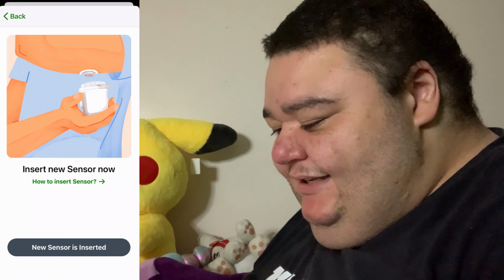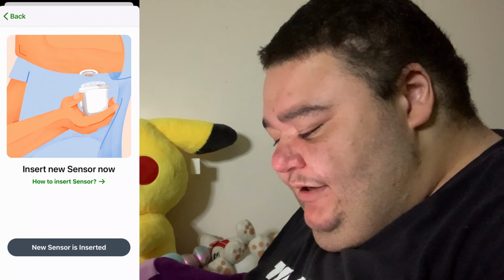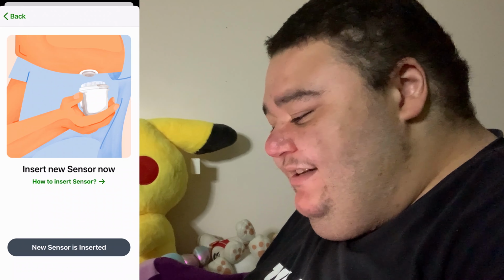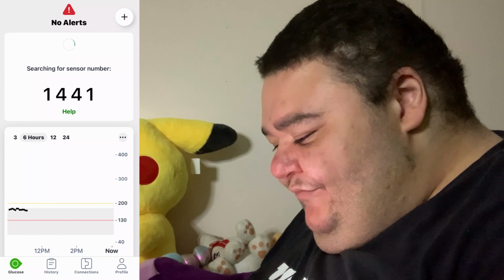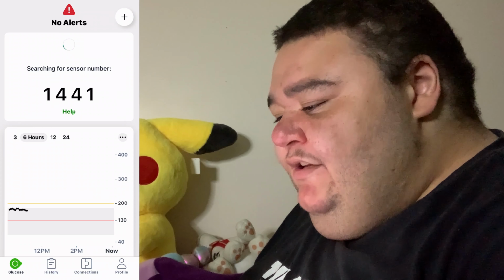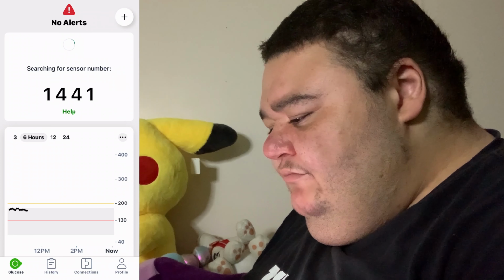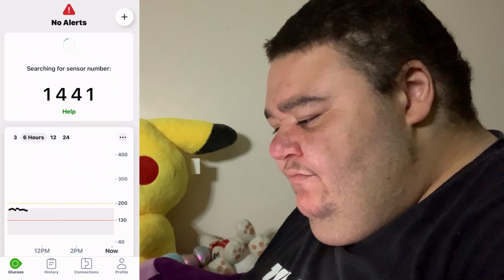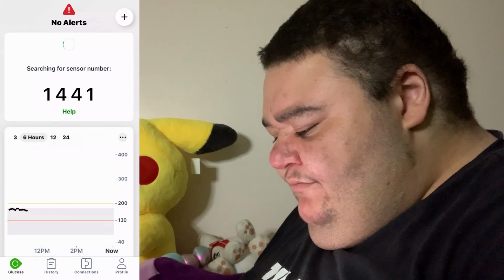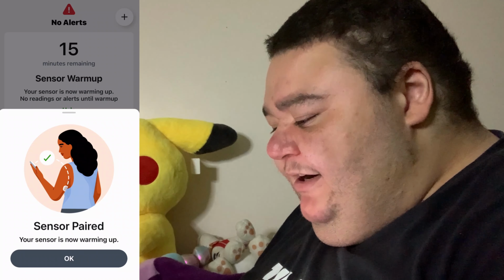Once this gets through, it's going to do all the process again here: insert the new sensor, make sure everything is accurate, make sure the sensor is within 3 feet. All that process, you guys will see it. Once this loads, searching for sensor number.